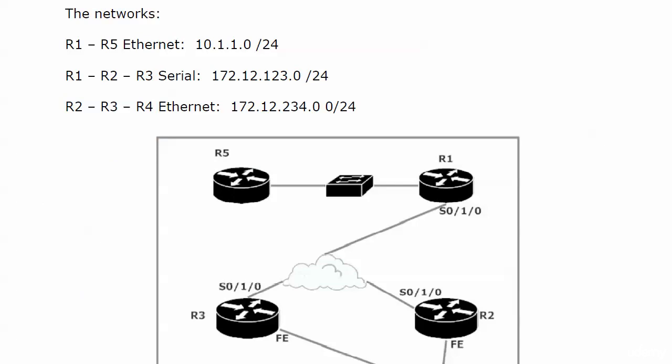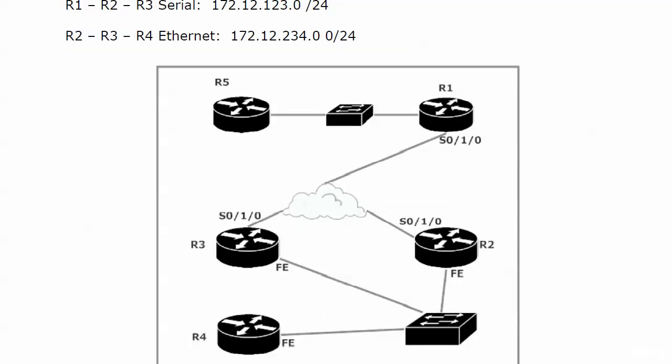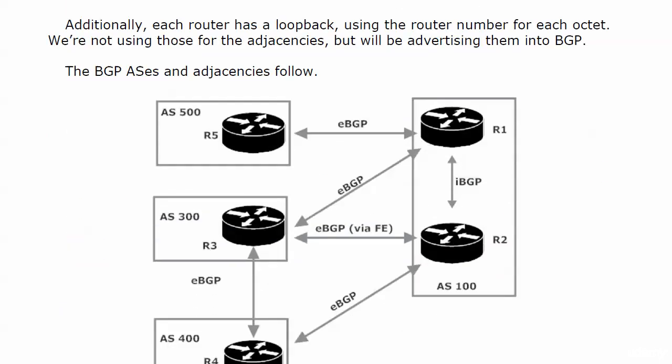And I urge you to write this one out because we're really going to be tracing some IP addresses and seeing why certain routes aren't going in the BGP tables, that kind of thing. So it's very important that you know exactly where all the IP addresses are. And of course, as always, I'm going to say it anyway, the router number is always the last octet. I know you know that, but I'm telling you anyway. So go ahead and pause the video if you need to and draw that out. And meanwhile, let me show you what I have already built.